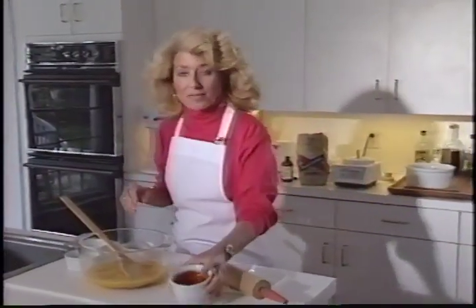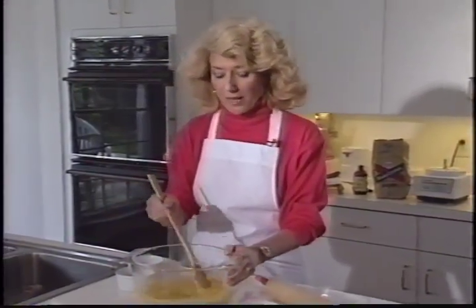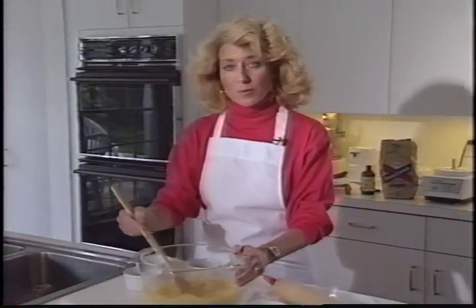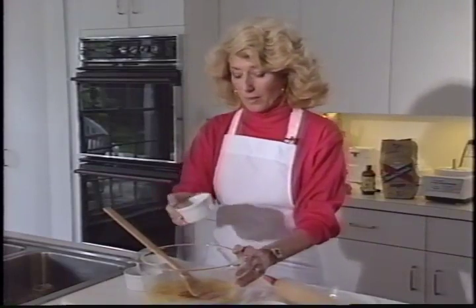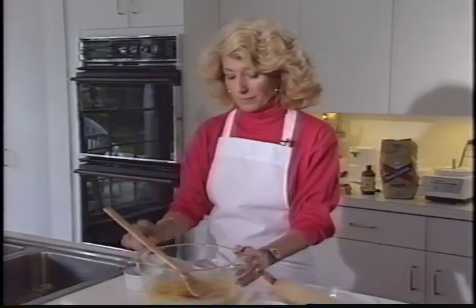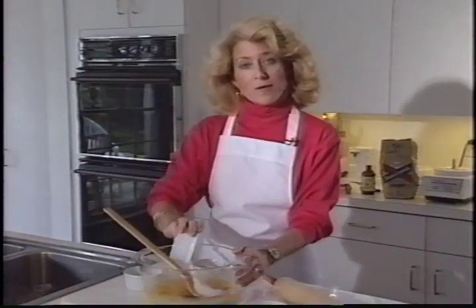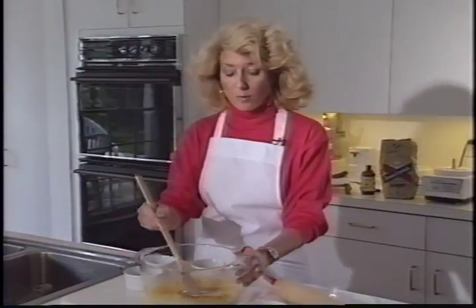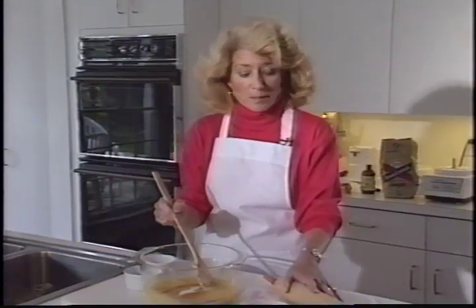Here's the easy part. To make the custard, we take six eggs and six egg yolks and put them together in a mixing bowl with a wooden spoon. To this we add one and one half teaspoons of vanilla, a pinch of salt, and three tablespoons of superfine sugar. By superfine, we mean regular granulated sugar that has been ground either in a Cuisinart or a blender, or even with a rolling pin in a plastic bag.